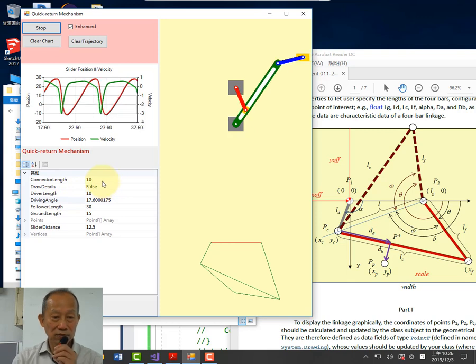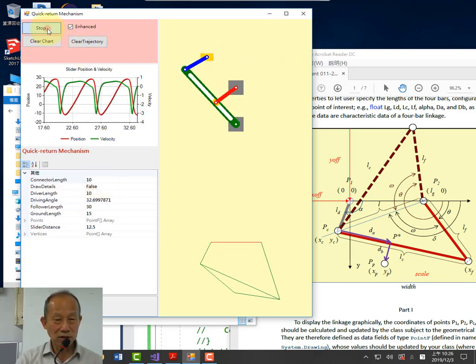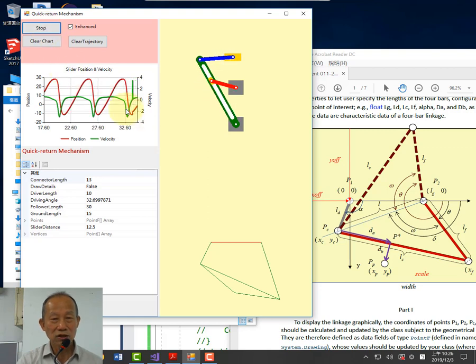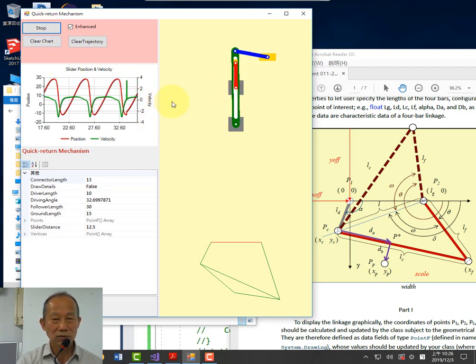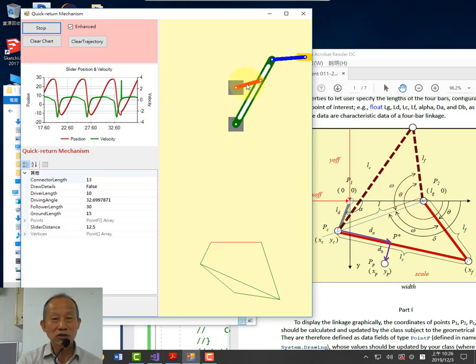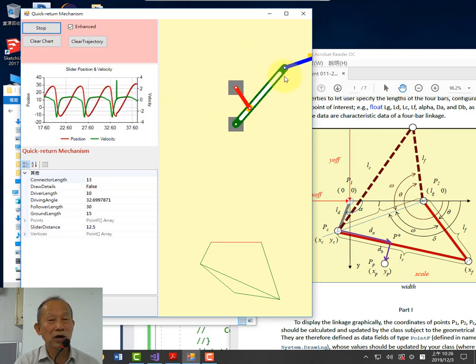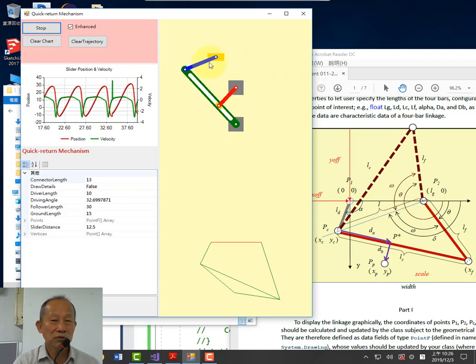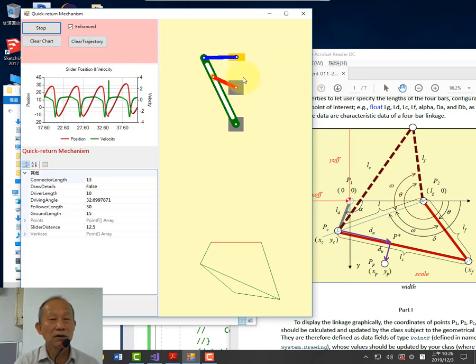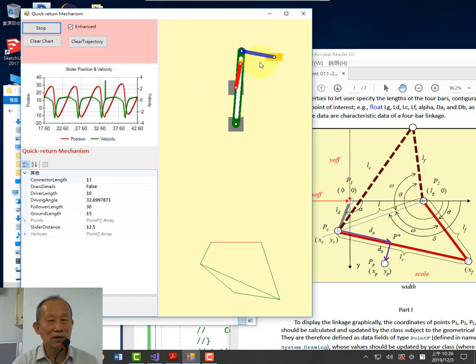So we can change the design, right? The user can change the configuration of this mechanism by changing the value of this property here. So the connecting link length may be 10, maybe I change it to 13, for example. All right, so it's a little bit longer, right? Then the user might try to see what kind of change happens to this speed. But sometimes the geometry might break the configuration, right? So you might hit a singular point or critical point, and the mechanism cannot move anymore.